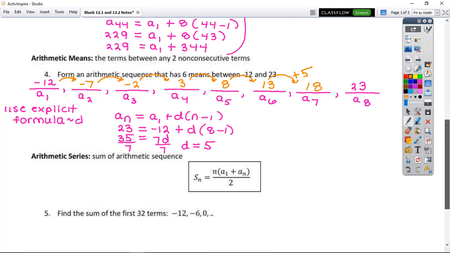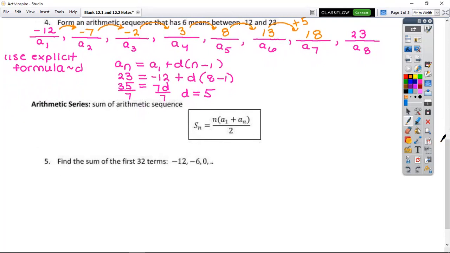Okay. So the next formula that you've been exposed to in the past is the formula for the sum of an arithmetic sequence. This is the one in Algebra 2 that you were told you had to memorize, and it would never be provided to you on a formula sheet, which is true, it isn't. The geometric one is, but the arithmetic is not. So S of n stands for your sum. N obviously stands for the number of terms you're finding the sum of.